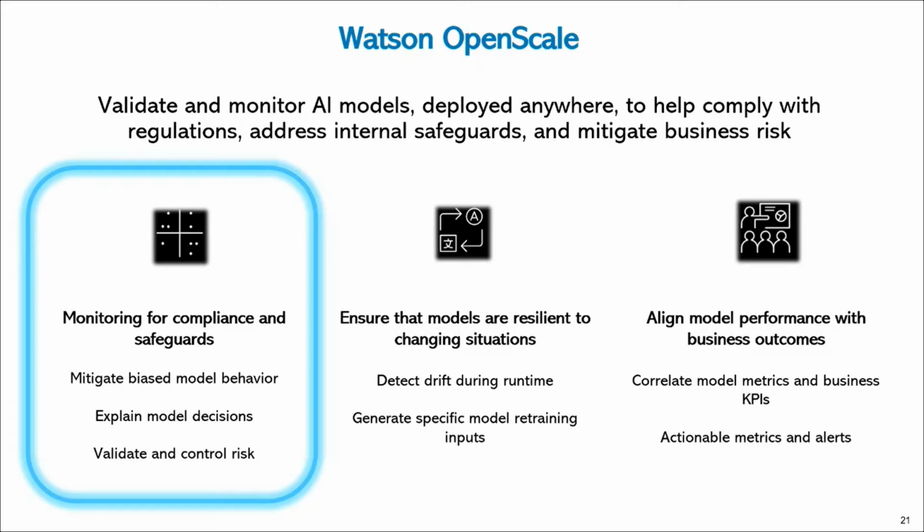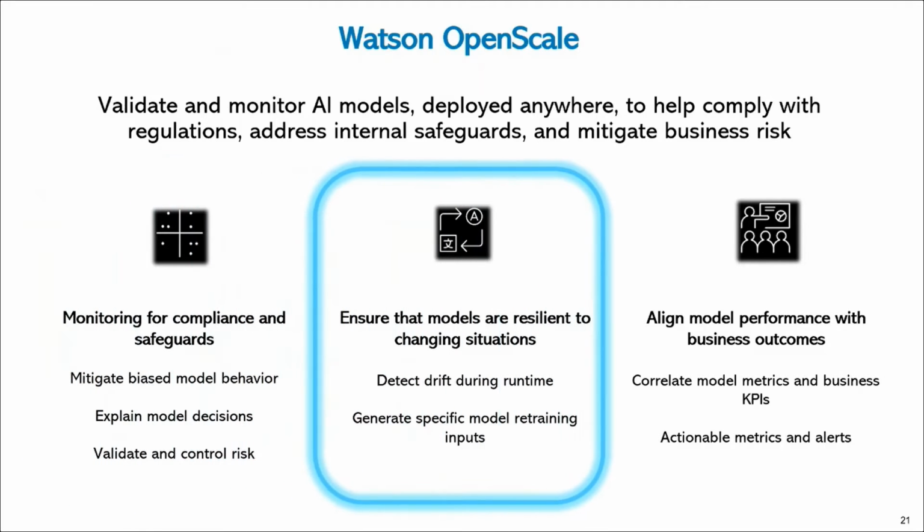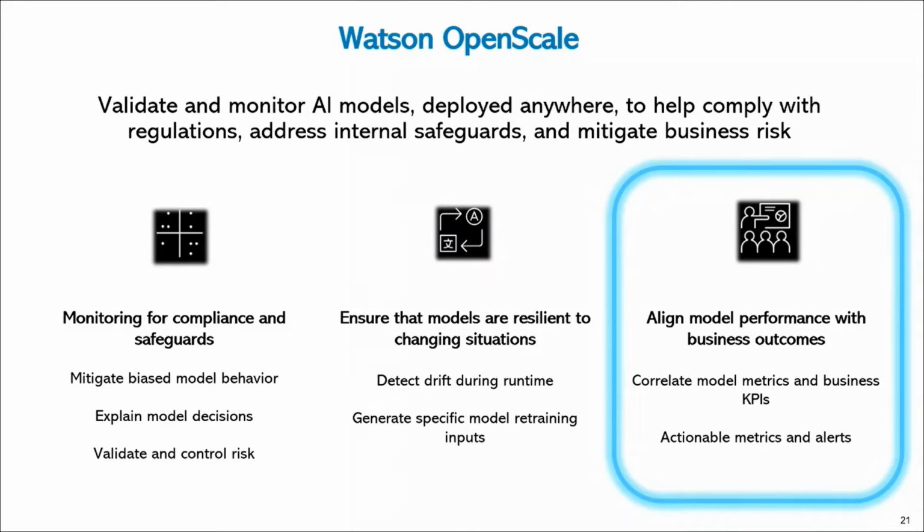Then, followed by that, it ensures that the models deployed are resilient over a period of time while business situations and underlying business conditions change. And this is done by doing drift detection on the model itself. And finally, it ensures that the models deployed are aligned with the business KPIs in place, and any deviations from those business KPIs are automatically flagged. And this is done by a correlation analysis of the business performance data with the model accuracy data.